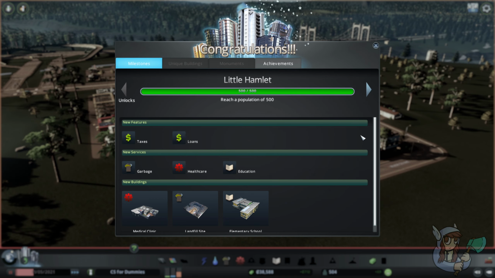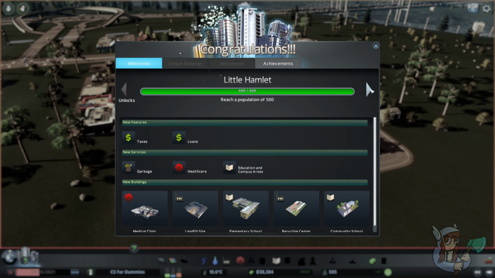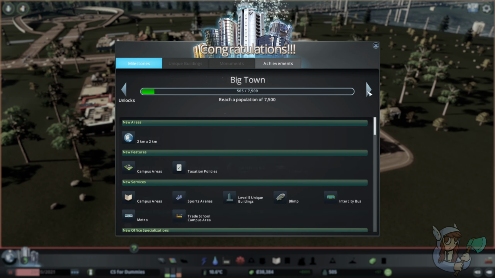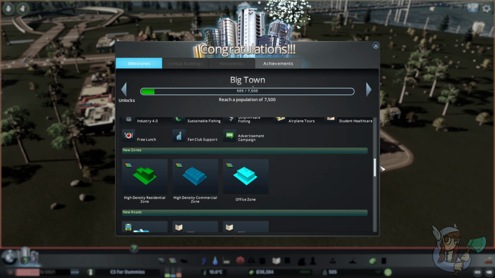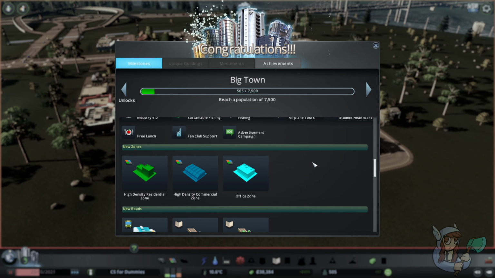If you're brand new to the game and need someone to hold your hand through it, go watch part 1. I am calling this part 2A because we're going to continue on all the way through to Big Town. Big Town is where you unlock high density and office zones, and this is generally seen as a game changer. Don't worry, it sounds like a lot. I'm gonna make it so simple for you. It'll be no problem, but we're doing it without any of the DLCs installed.